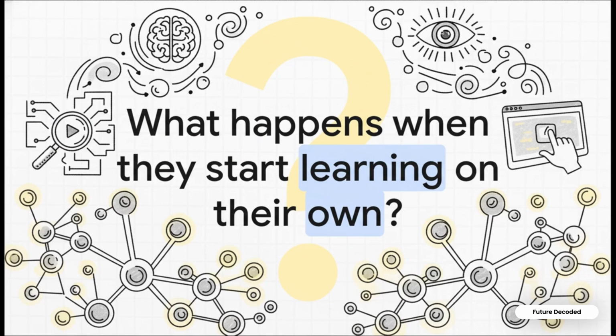And that's it. A quick tour of 20 concepts that are shaping the future of AI. We're building systems that can reason, that can see, and that can connect to our world. And that leaves us with one final big question. What happens next when these systems start to learn, adapt, and improve, all on their own?